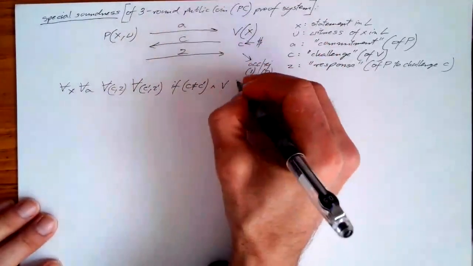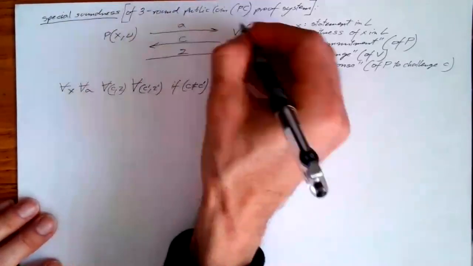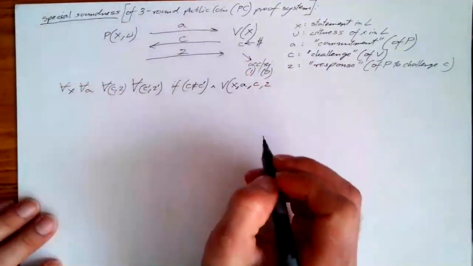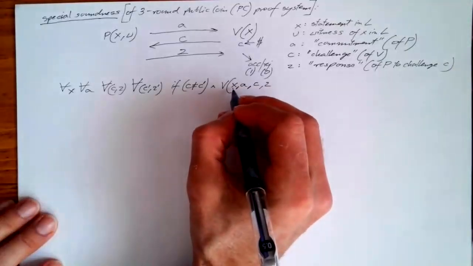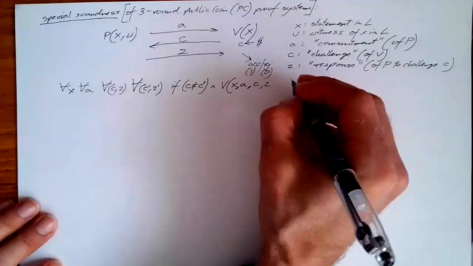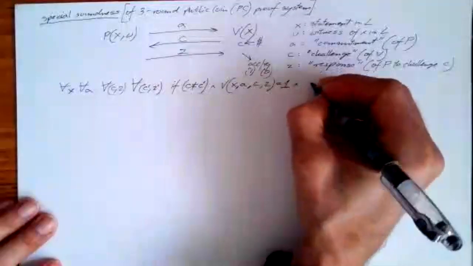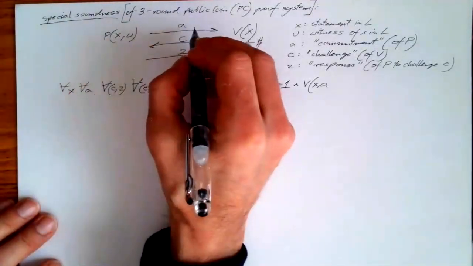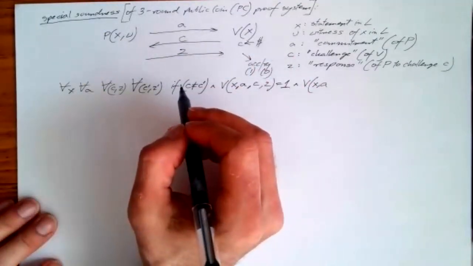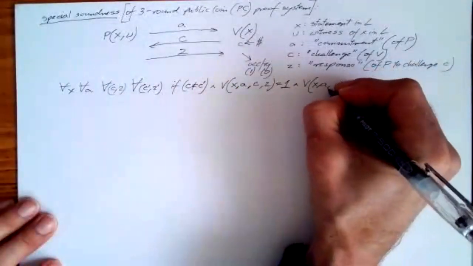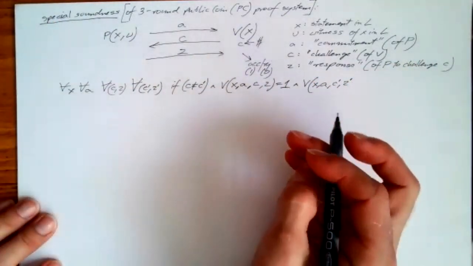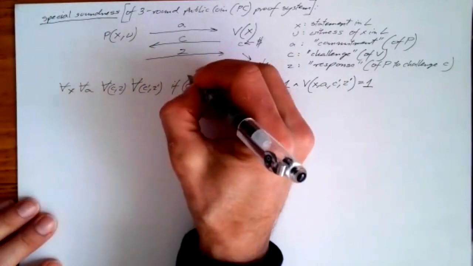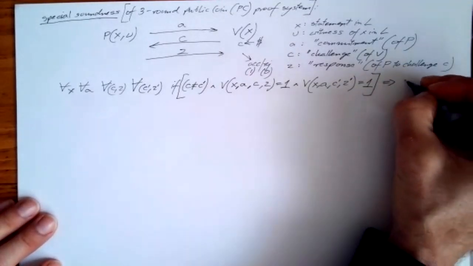And the verifier algorithm on input X, the prover's message A, his own challenge C, so that's really the verifier's own randomness, and the prover's response Z. So this is now the full transcript of V, right? The statement, the randomness here, and the messages A, Z from the prover, that he accepts on these. And moreover, that he also accepts in this alternative conversation, where the prover started with the same message, but the verifier chose a different challenge C prime. And the prover responded presumably differently, although maybe the same way, that doesn't matter. But the verifier accepted on this. If all of this is true, then X is in the language.